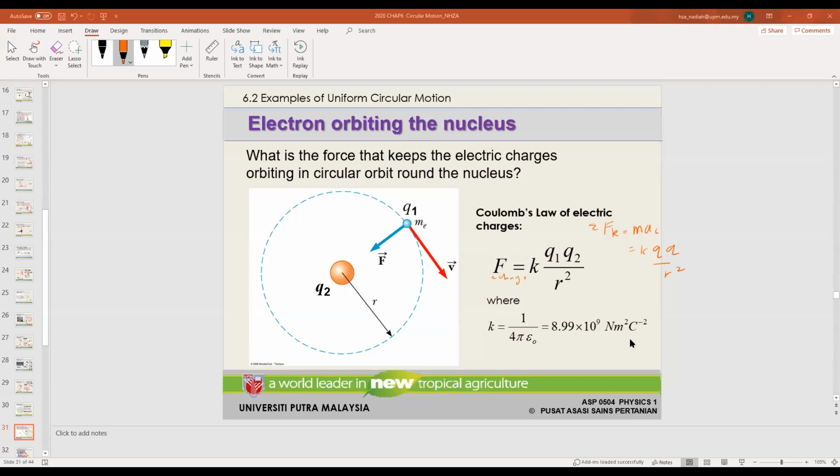So Q is this charge, Q1, and then Q is this charge. We learn this in semester 2, you don't have to know this equation yet. This is just an example for you to relate. Radius R is just the radius between this charge and this charge. Q is charge 1, charge 2. K is a constant. You will learn this in more detail next semester. So examples of circular motion are centrifugation and an electron orbiting the nucleus.